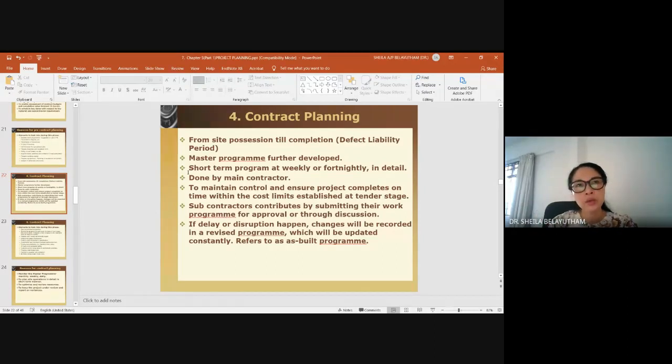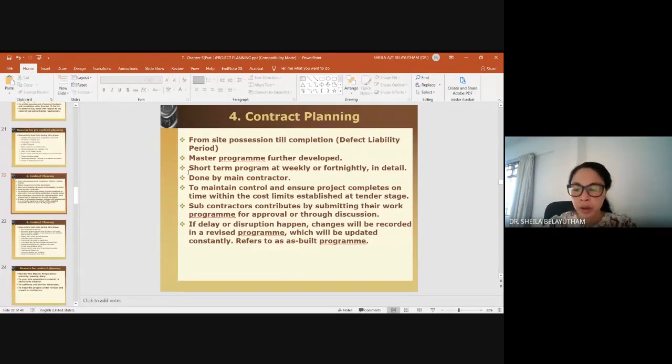Why do you need such? So that it is easy for you to monitor, and easy to take action if there is any deviation. If you plan your project on a weekly basis, it's quite difficult to see where the problem actually occurs from. So it's important that you have a program, and if you can do it daily, then it is much better, so that you know daily this work needs to be done, this work needs to be completed, such as how many beams, and the location of the beams, to be completed.